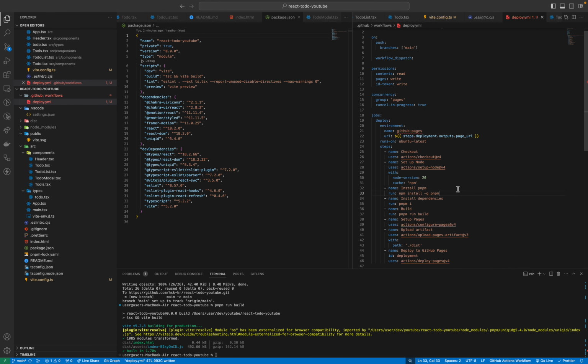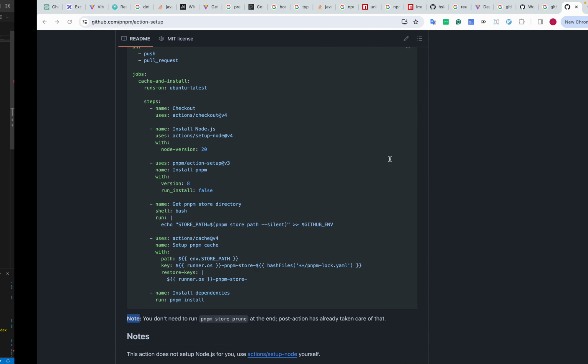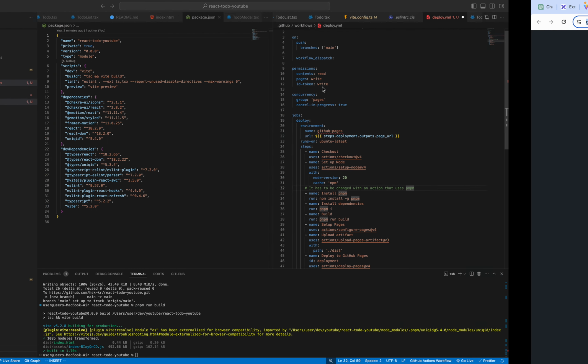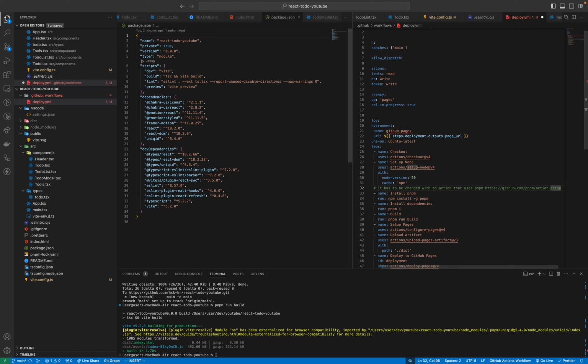So okay, maybe you can make some comment. It has to be changed to an action that uses npm. And then URL. Okay, just like this.